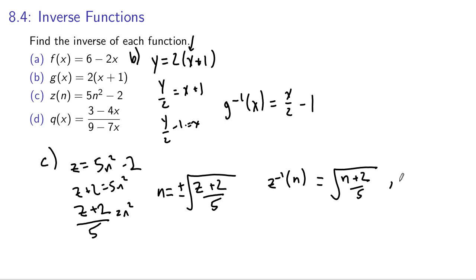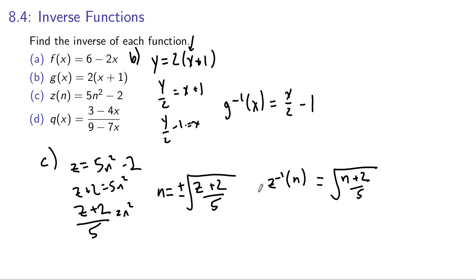Okay, and the domain for this was n is greater than or equal to 0, right? No, sorry. The range is non-negative numbers. That's what we're talking about here, is the range. The domain of the original function was unrestricted, but the range of this function needs to match the domain of this one. We cannot put in something that's less than -2 into this function, so then we'll end up with a square root of a negative.